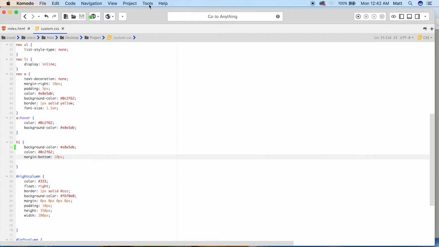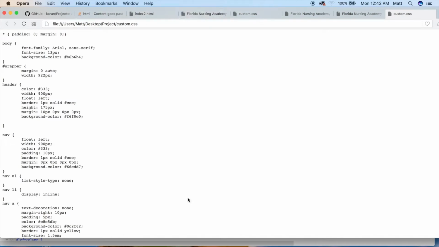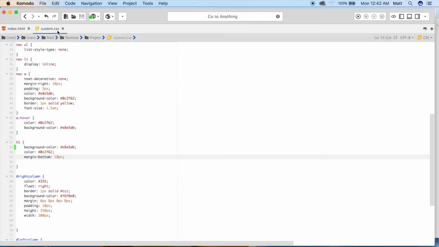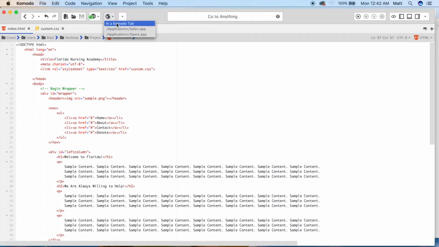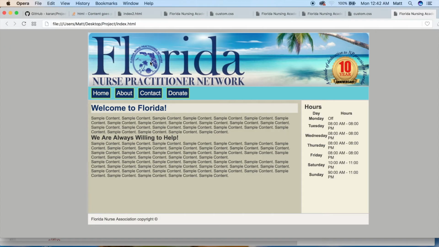So I'm going to hit save and preview in Opera. I opened up the CSS file, which is nothing. We want this. So great. As you can see, this H1 says welcome to Florida, and there's a little bit of space underneath. You see how it has a nice background right here? This nice white looking color. And it's the same color that the navigation has, that navy blue. And that just looks good.